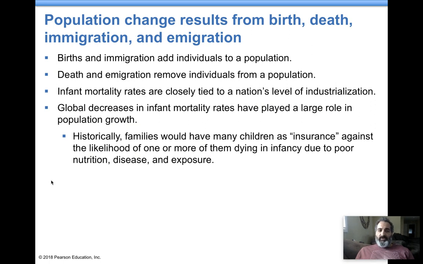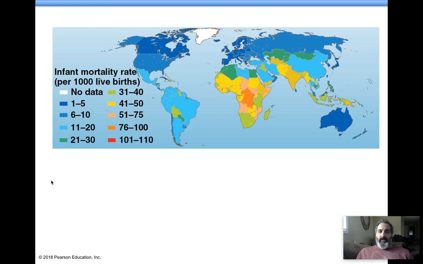Okay. And population, we just talked about it. Births, deaths, immigration, emigration. That was the math problems that we just did. And this is showing you infant mortality around the world. You look at the U.S., you would think we would be the top. We would be the darkest blue. But we're not, and that's because we do have a lot of people in our country who live at a lower socioeconomic level. They don't necessarily go to the hospital when needed, because they don't have insurance. They don't go get treated consistently. They're not going in and getting checkups, and they're not eating as well, so their health is generally not as good. Okay, so we're not the top. We're not the best, so to speak. All right, Canada has a lower infant mortality than we do, but they probably have less poverty in their country.